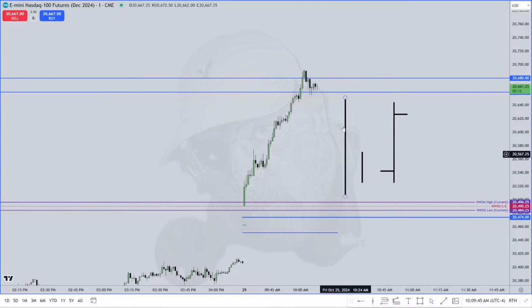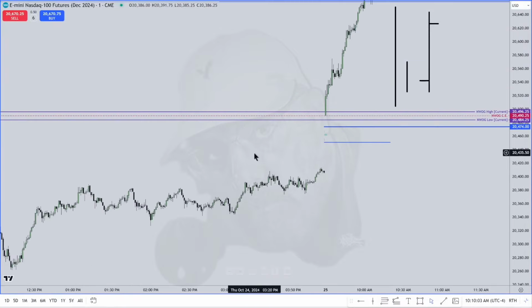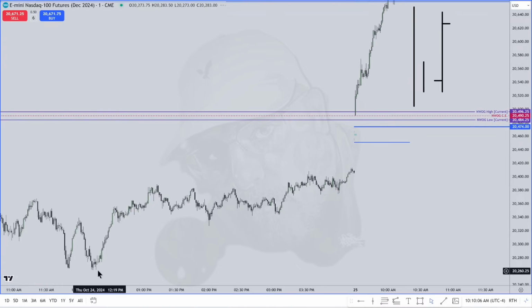And again, these levels are not to scale, but it's just the idea of Thursday was a small range inside day. And then Friday, bullish. The open's going to be near the low of the day. It's actually the low of the day here if we're looking at the morning session. But if you look at it through the lens of overnight and at midnight, there's midnight. It creates the opening here. Look at it like this. There's your opening price. Here's the low of the day right there.